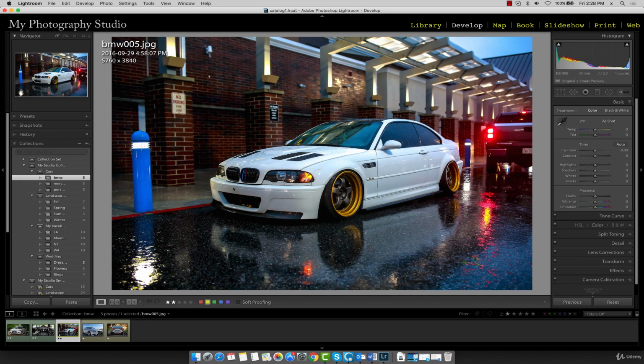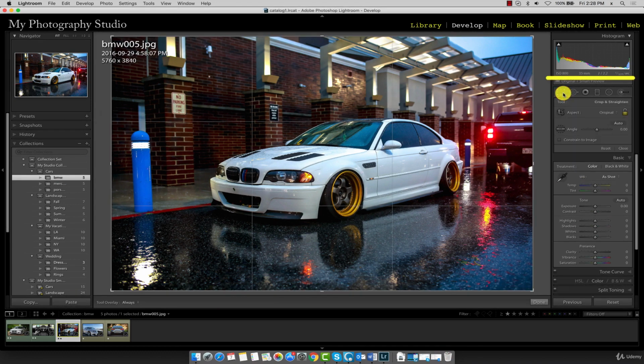To get started, click the crop overlay tool to activate it. You'll see a number of options appear in your adjustments panel as soon as you've clicked it. For now, make sure the lock here is unlocked and that your angle is set to 0.00. We'll explore these settings in a moment. You'll notice on your image that a grid has appeared. The grid helps us use the cropping tool effectively.